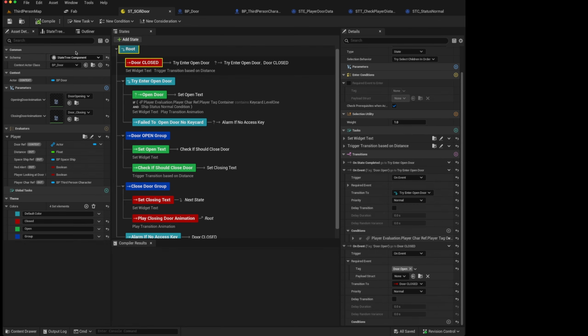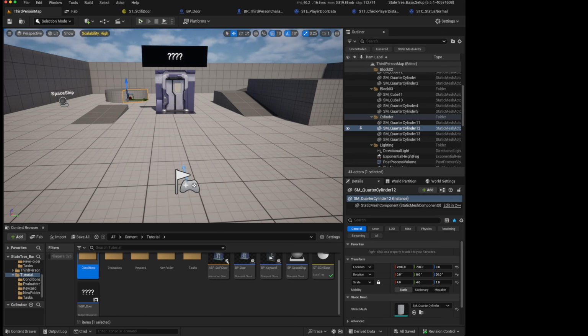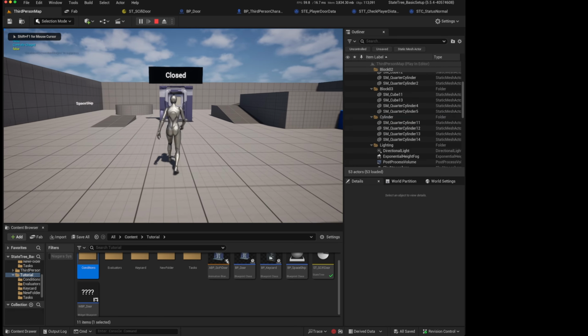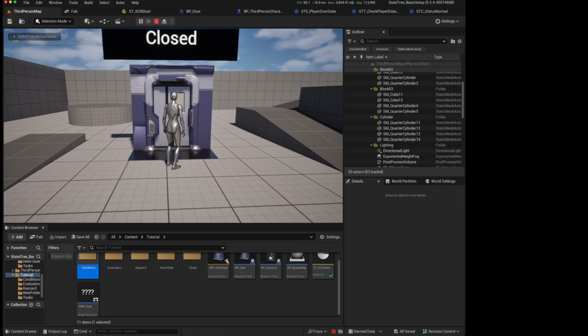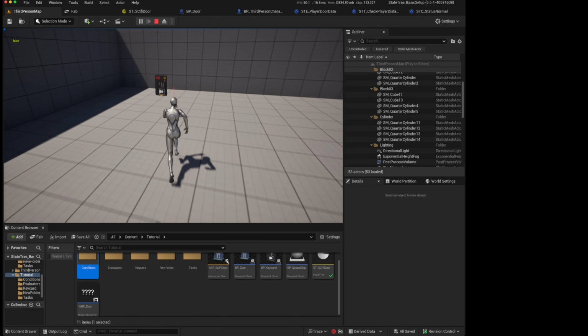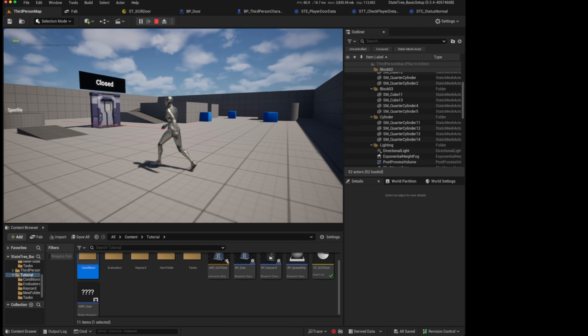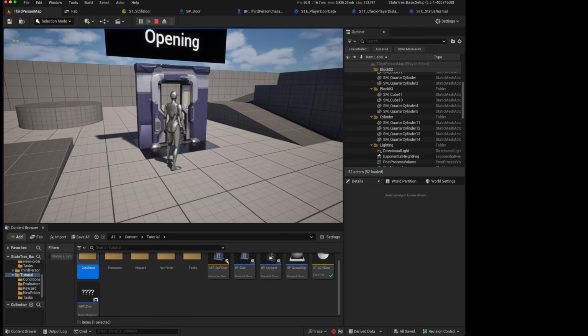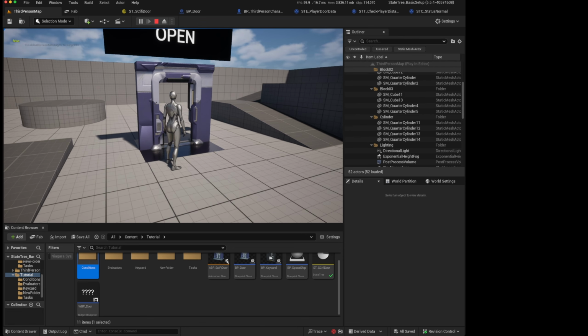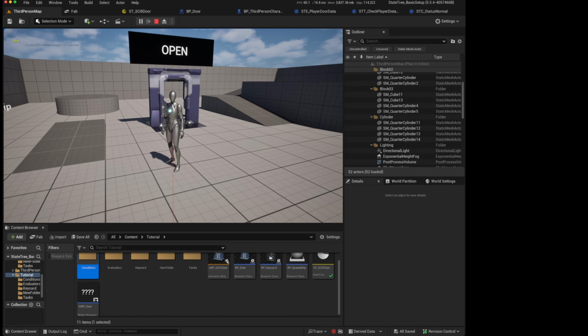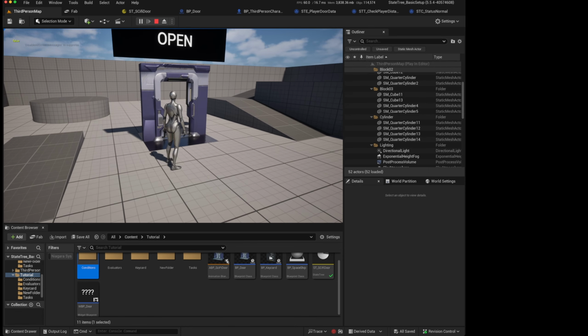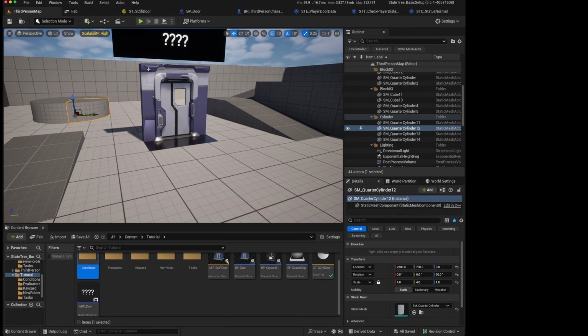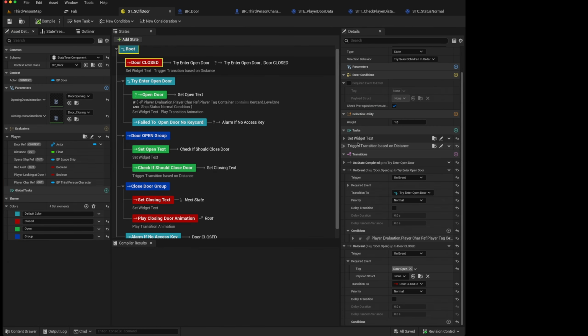And this should work just as we would expect. So again, without the key, we can never enter that state because the transition will never happen. When we pick up the key, we can enter that state because now we are meeting the conditions both in the transition and on the enter state. As you can see, conditions can be a useful extra layer that you can add to your state trees.